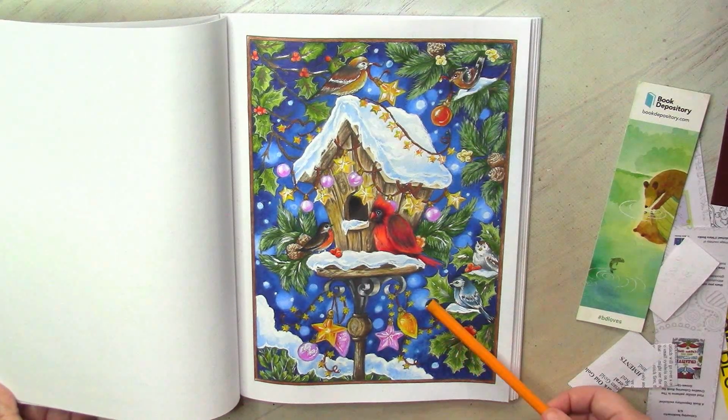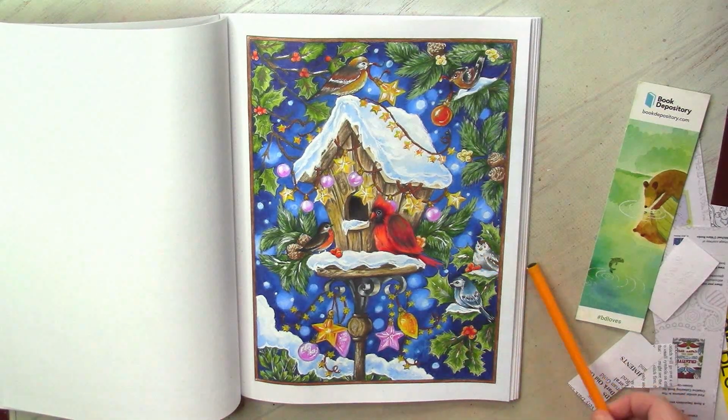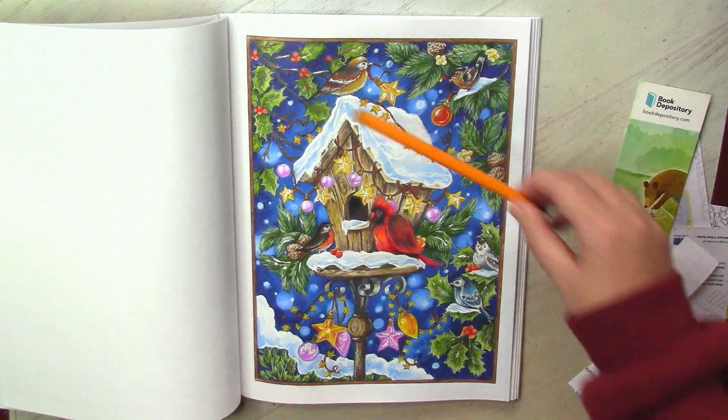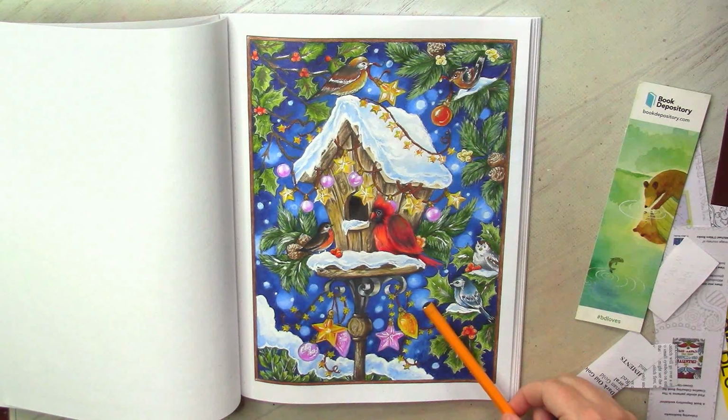So the first background was interesting, and I hoped that in such a way it would be more interesting compared to a simple plain blue background. But in the end, when I added all those colorful elements also, it felt a little bit overwhelming with this bokeh. But for me it was a good practice, so that's how I justify adding such a background. The rest of it was quite fun to color.